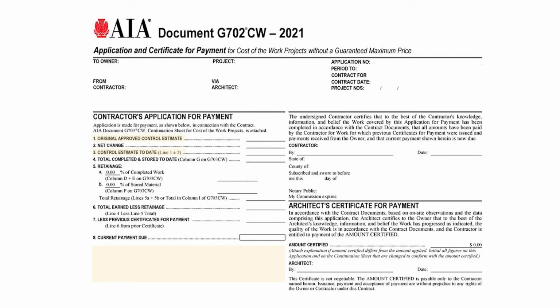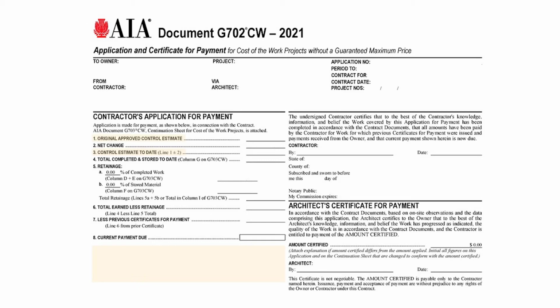The owner is going to pay whatever it is, and the control estimate is a way for the owner to track how much it's paying, but the price is what it is. The only thing that you need a change order for on a project, which is, again, cost of the work without a guaranteed maximum price, is to either change the scope of work that the contractor is performing or to change the contract time. So we have removed the references in this payment application, the G702 CW, to the change orders, because you don't need, again, a change order to adjust the contract sum. Similarly, we also removed item 9, balance to finish, because, again, the owner is going to pay what it pays, and they don't need to know where their risk stops and where the contractor's risk begins, because, again, they're responsible for all of the money that it costs to build the project.